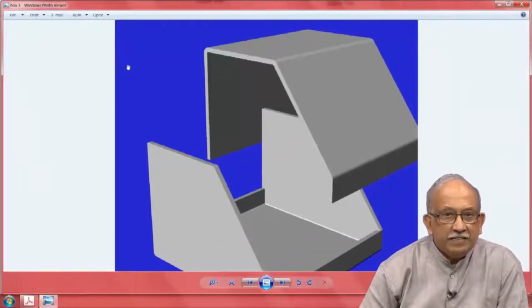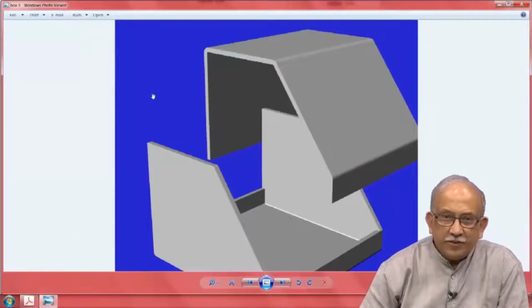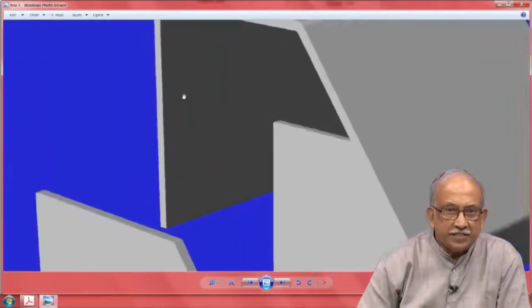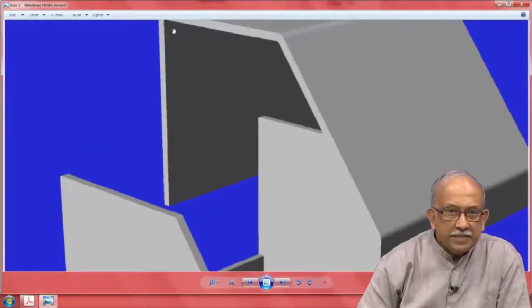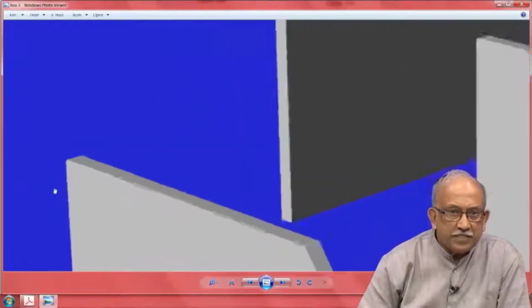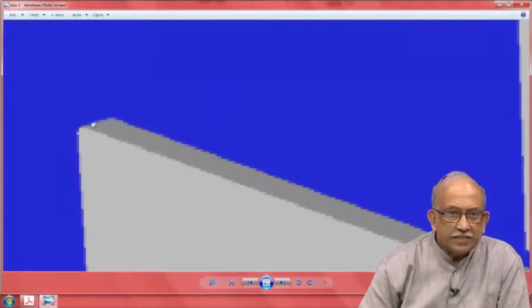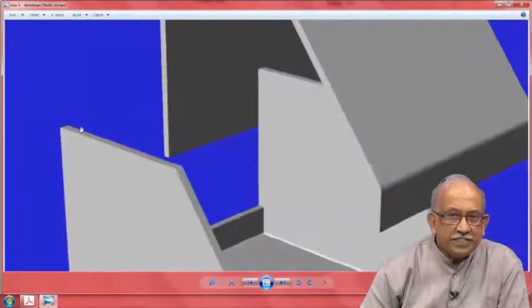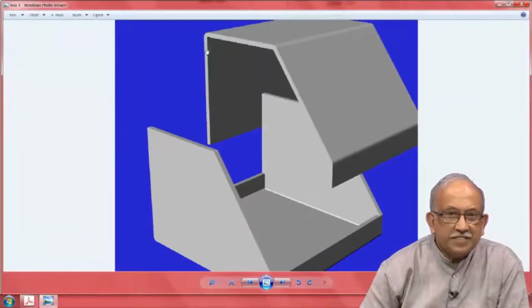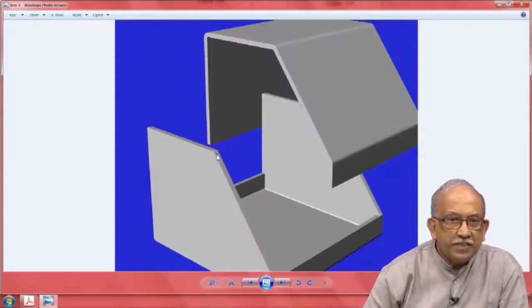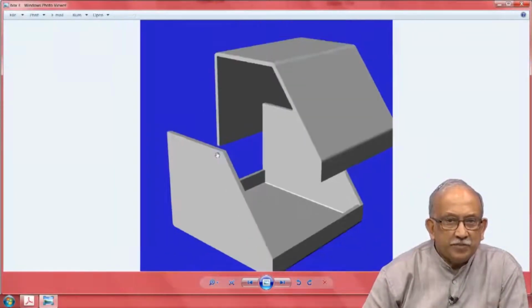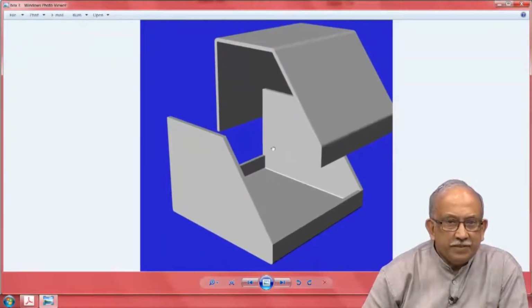Well, again, very conveniently, and to avoid confusion, I have ignored several things. One of the features you will notice is, while there is an internal bending radius, this bending radius is supposed to sit here in this corner, seen here. So, there will be a clash. This will not fit here unless this is smoothened out on the outside. So, in the corner here a little bit of smoothing is required, and same thing happens here also.